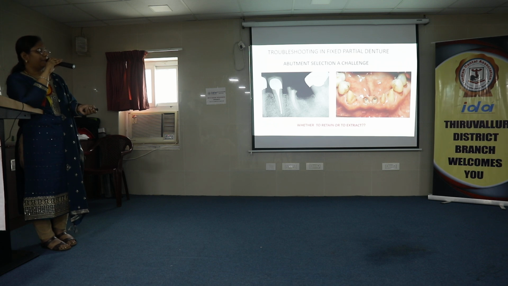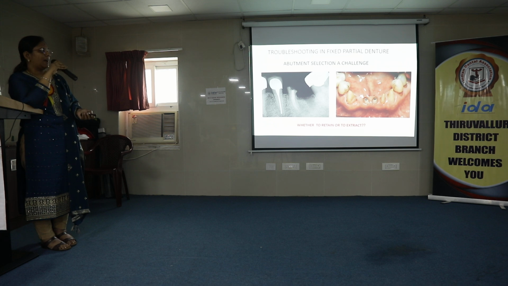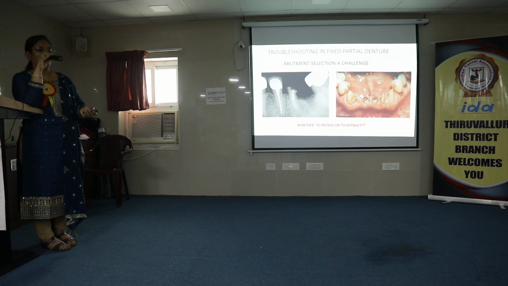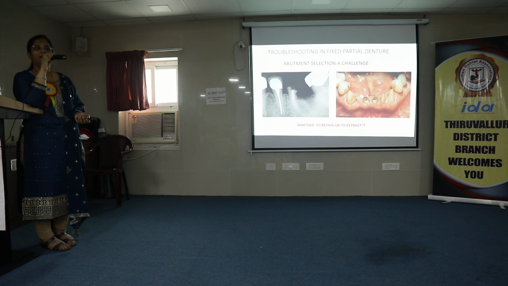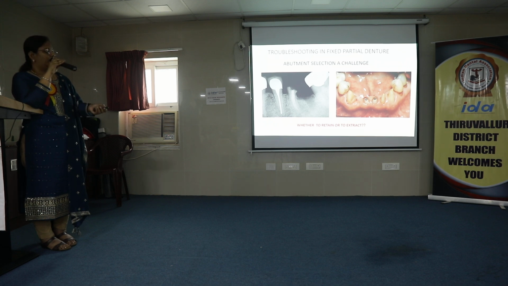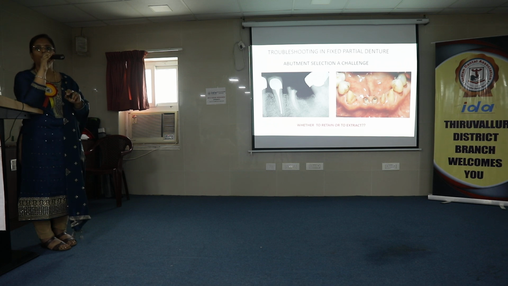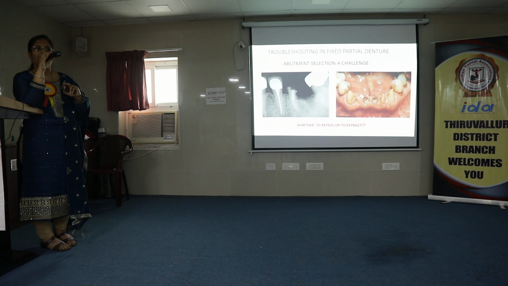Again, if it is asymptomatic, you can retain it. You need not extract it. So as much as possible, prevent extraction. Even with a class 2 mobile abutment, say a canine with class 2 mobility, whether to go for extraction or retain it, one thing you can try is the crown root ratio. Once you do an intentional root canal treatment and adjust your crown root ratio, you can still give an FPD with a class 2 mobility also.